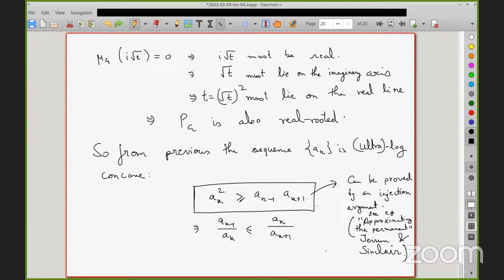Piyush, one further question. I was just wondering, do ultra log concave sequences also have concentration, or is that not necessarily true? I don't know actually. What does it mean? You have these coefficients arranged in an order, and since they are unimodal, you can say that most of the mass is near the peak. Maybe you can get something from that, but apart from the definition, I don't know what more you can do, and I have not tried it.